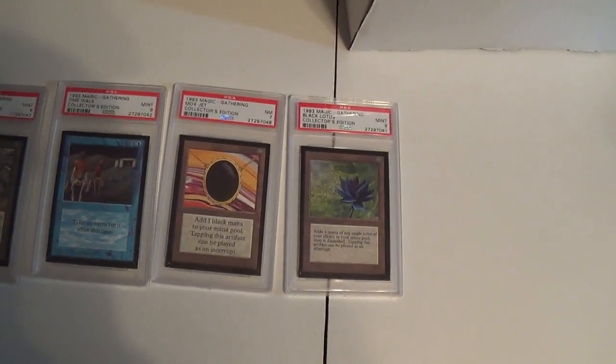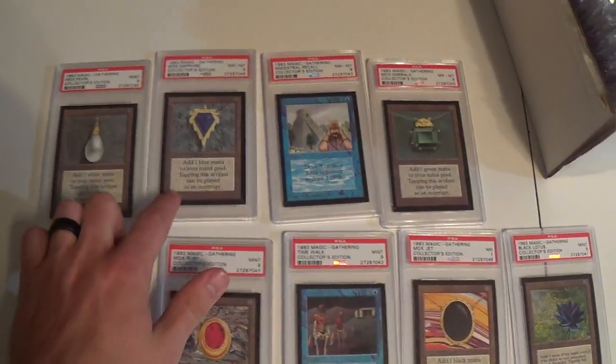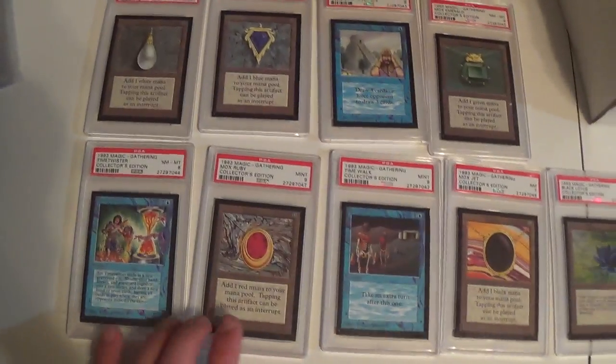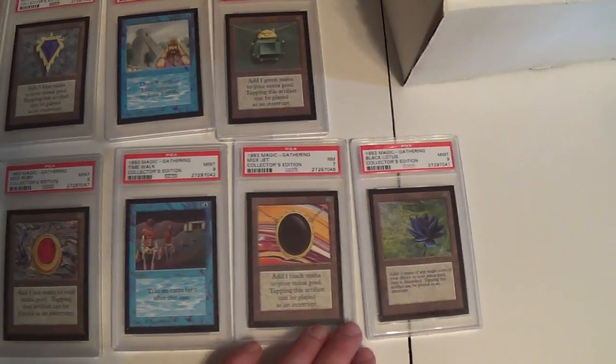This is a complete collector's edition PSA graded Power 9, which there's Mox Pearl, which is a 9, Mox Sapphire 8, Ancestral Recall 8, Mox Emerald 8, Timetwister 8, Mox Ruby 9, Time Walk 9, Mox Jet a 7, and the Black Lotus a 9. I think the biggest issue on these was the centering. If you look at this Lotus, I remember seeing these when they looked like they were just pulled straight out of the collector's edition box.